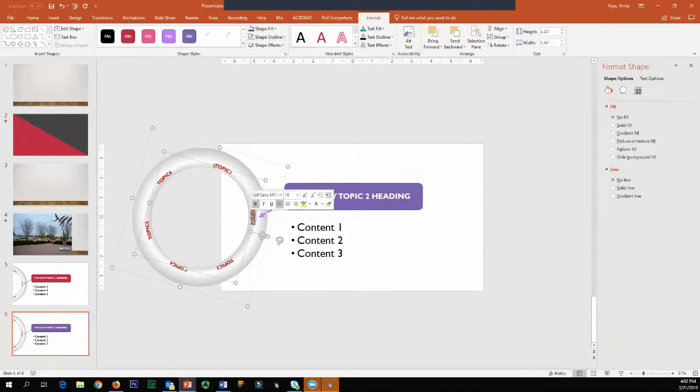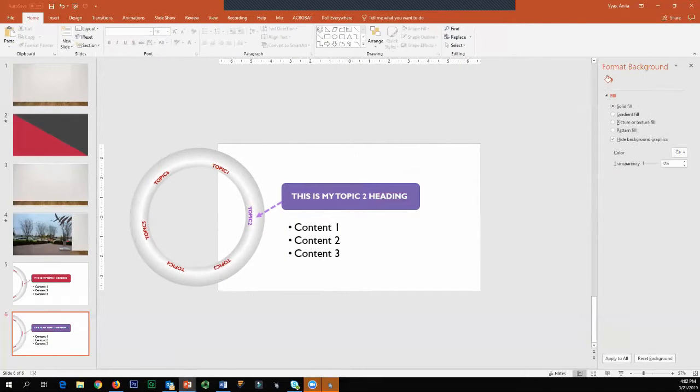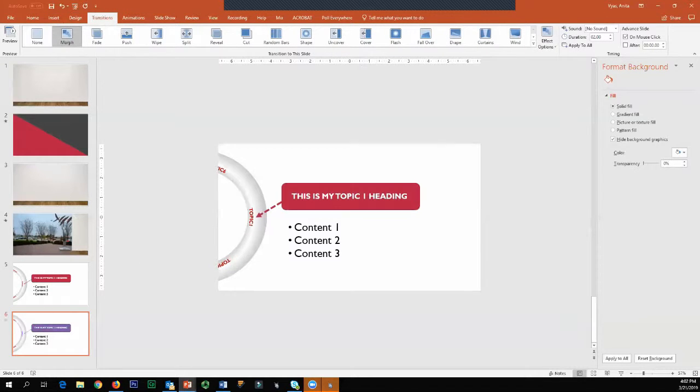And I'm going to change the text color and make it purple as well. There, okay? All right, now let's see some magic happen. Now this is my duplicate slide. This is where I'm going to apply the transition. So go to transition, go to morph, and there you go.